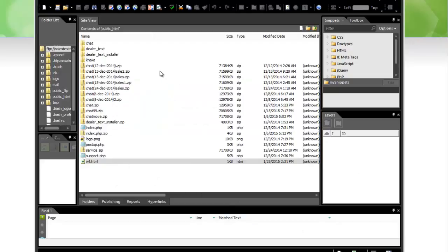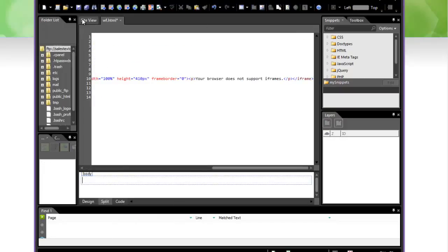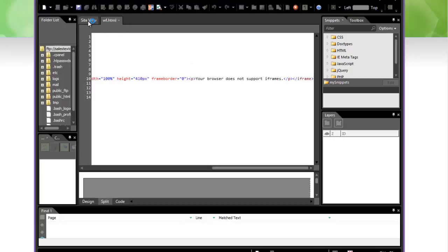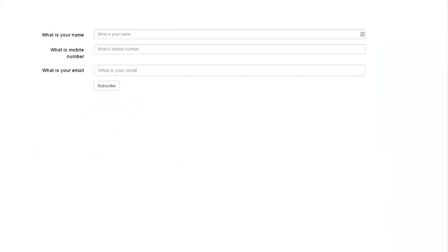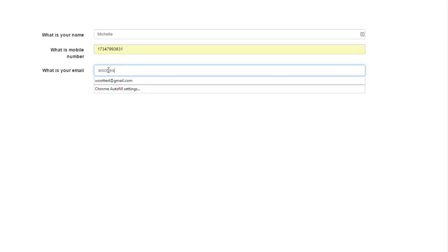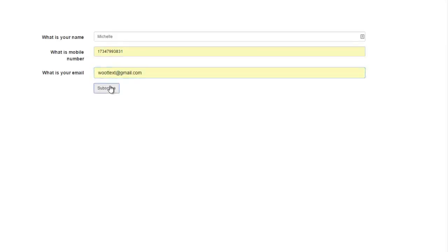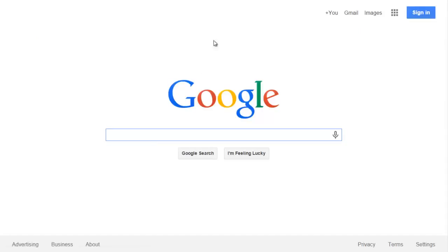Now you may be using WordPress. You can always just embed that code into WordPress, but I'm just using a standard FTP editor here. I'm going to paste my code in, click on Save, then go to my web page. I'm going to go ahead and fill this out. And I'm like a user coming through the system, and it should take me to the thank you page, which is Google. And now I should be subscribed to the system.